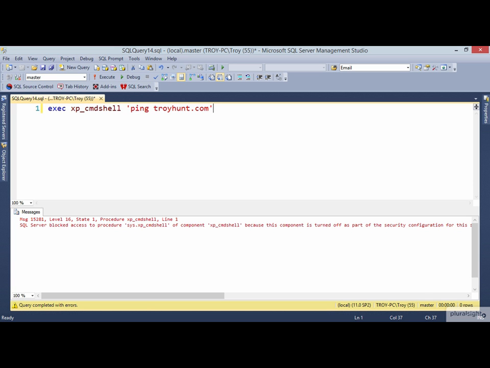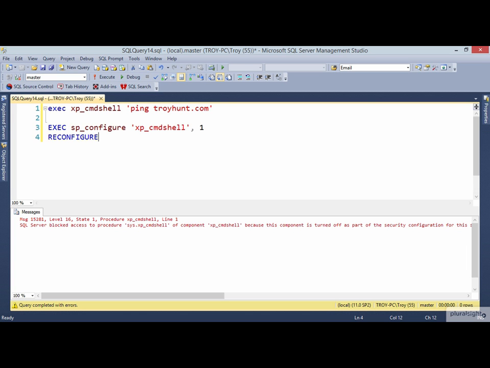And again, in modern versions of SQL Server, this is a secure by default position. This command can start to do really nasty things, and much of the time it's never even needed by the database. So why have it on? Microsoft now keeps it off. But we're going to turn it back on in order to demonstrate this attack, because xp_cmdshell is one example that comes up very frequently when looking at SQL injection attacks. The fortunate reality for those of us defending systems is that it's not going to work on a modern version of SQL Server unless this command has been run.